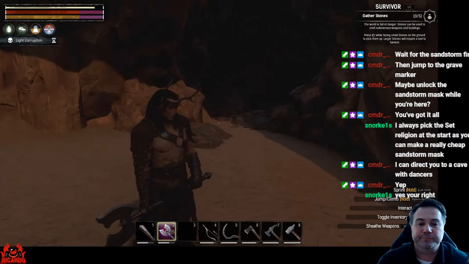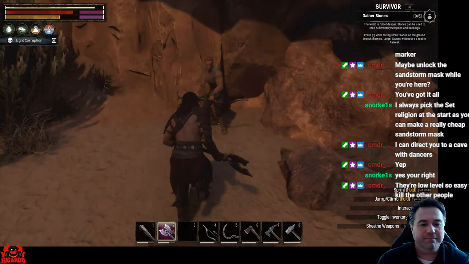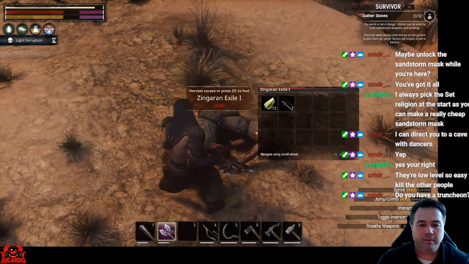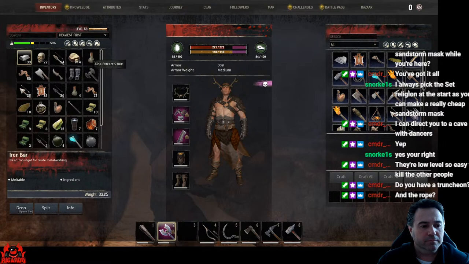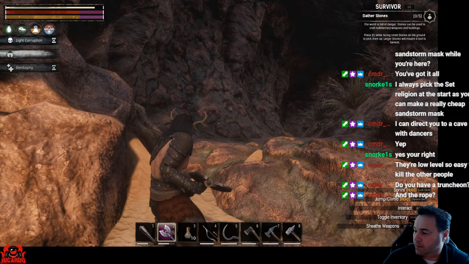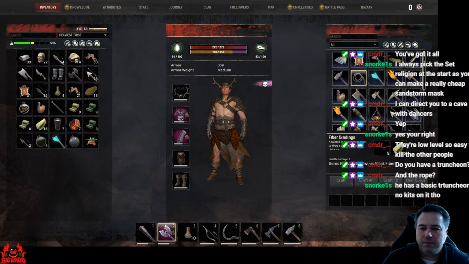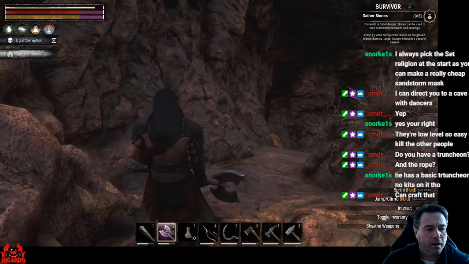Right then. There they come. Look at him! Fancy footwork. I never wanted to be here. Okay. Have I got the rope? No, I haven't. I got bindings. I could make 5 twine out of that. Then I'll need more. Make the rope. That's okay, because there's bush by here, look.